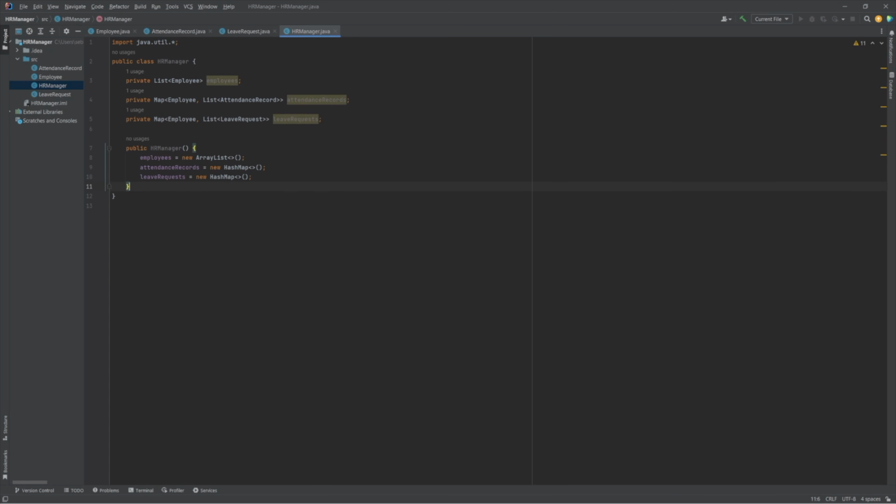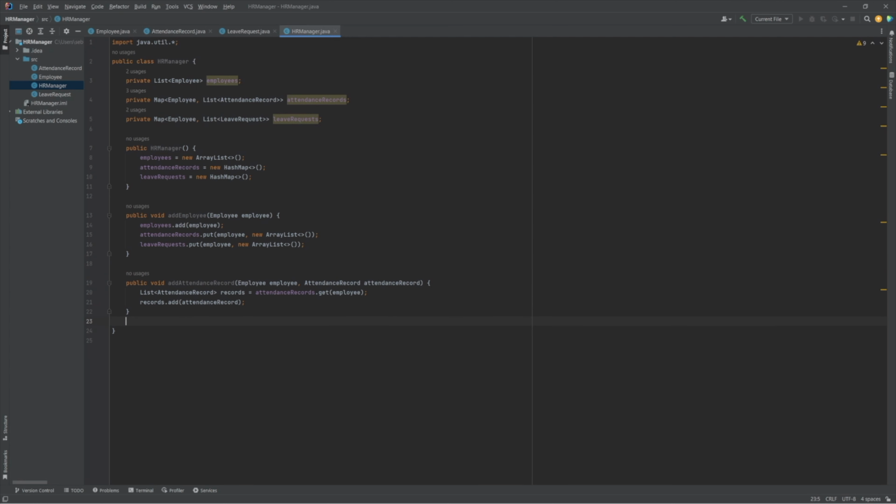The class has a constructor that initializes the instance variables. The addEmployee method adds a new employee to the employees list and initializes empty lists for their attendance records and leave requests in the attendanceRecords and leaveRequests maps.